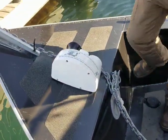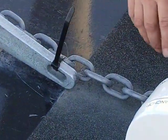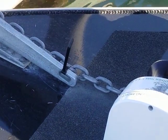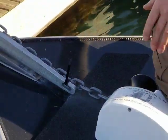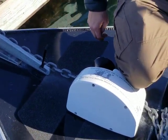We rig the anchor with a zip tie here. That's meant to be a sacrificial breakaway. So the idea is if you get the anchor stuck in the bottom, you pull hard enough, hopefully you can get that zip tie to break, and that pulls the anchor out in reverse. Those are the zip ties that are in the glove box if you need to do more.